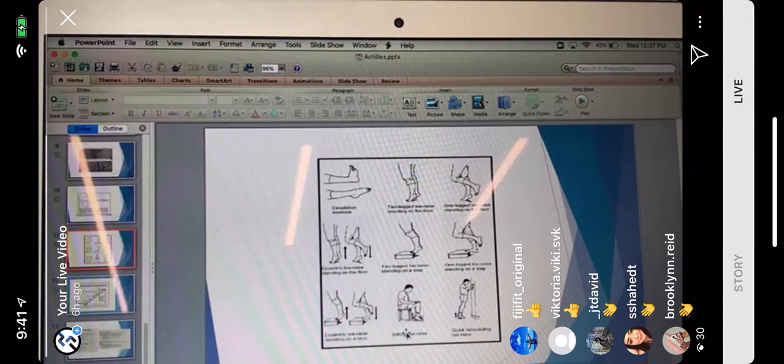If you think back to the anatomy of the soleus versus the gastrocs, you can imagine that might be more of a soleus-focused exercise, whereas a standing exercise would be more gastrocs. With the sitting version, you can also add weight to your knees. You can put a weight plate on there, or put a kid on there, or put your wife on there, your buddy.